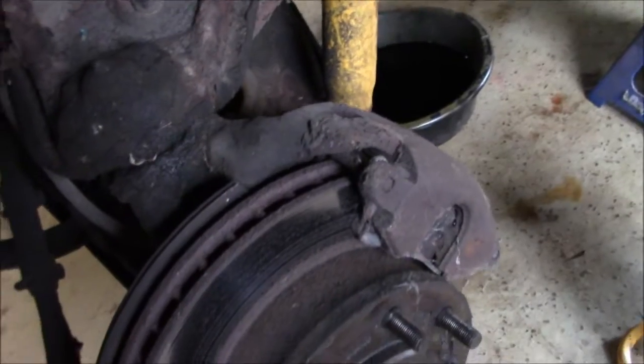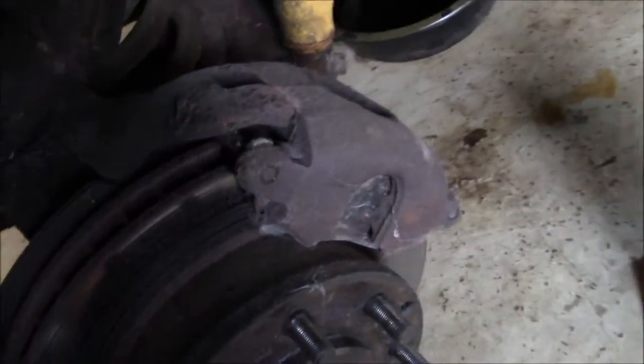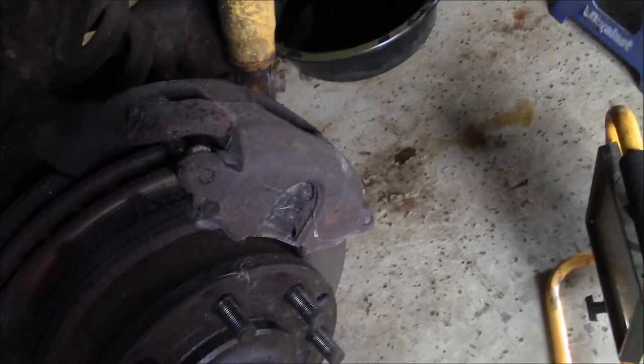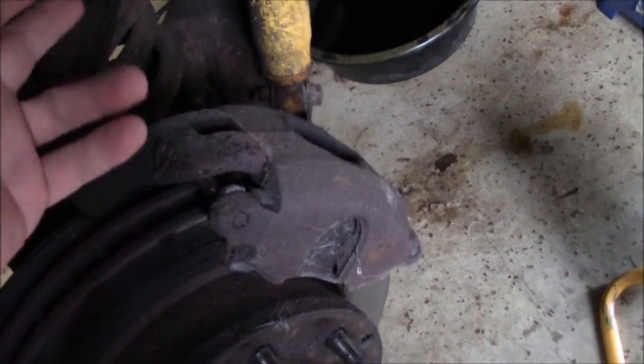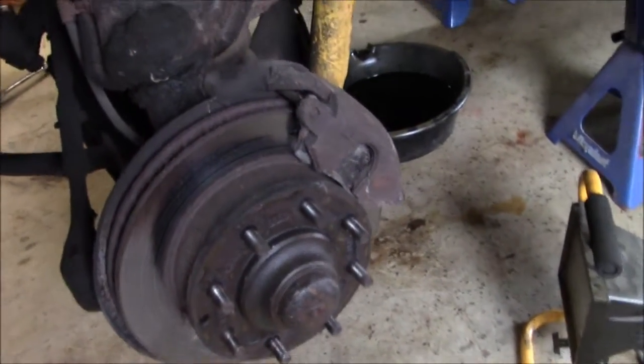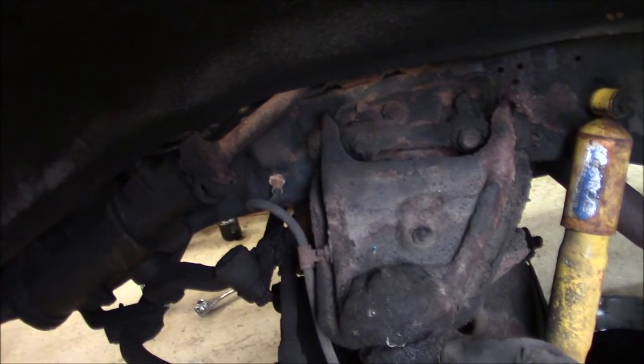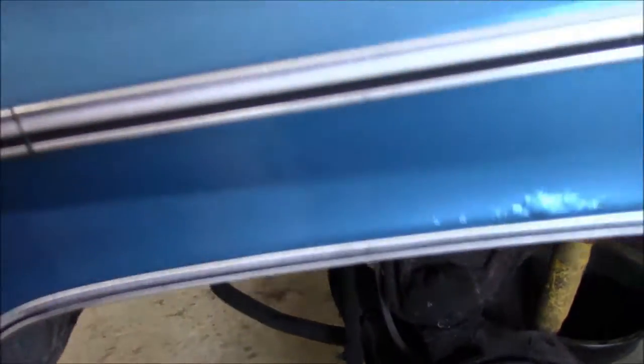Just because of, I don't know, past experience of how these trucks are, I'm just going to change the calipers right away. Because all that's going to happen is when I go to bleed, the bleeder is going to snap off or the caliper is going to melt itself first time I drive it. So I'm changing calipers, hoses. The lines will break going from the hose to the proportioning valve.